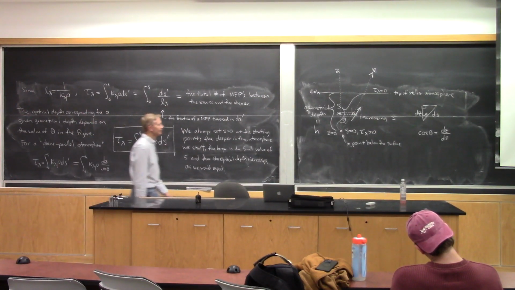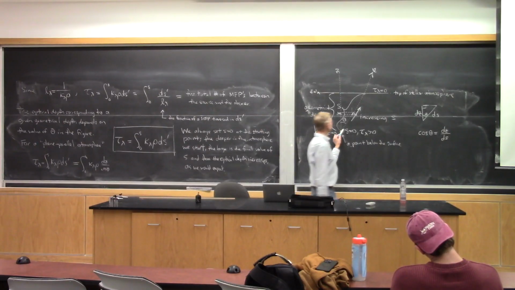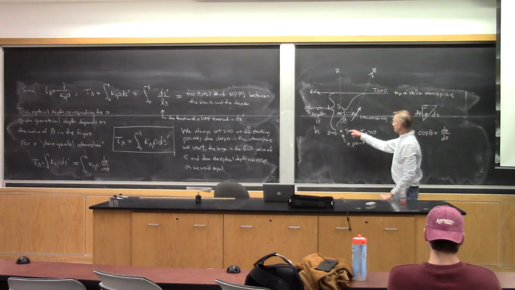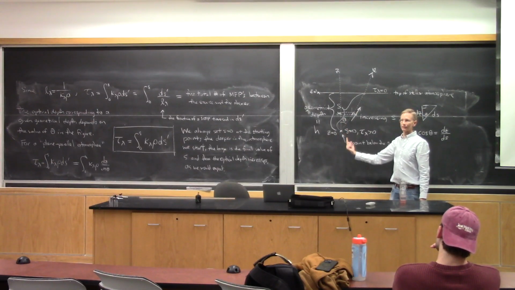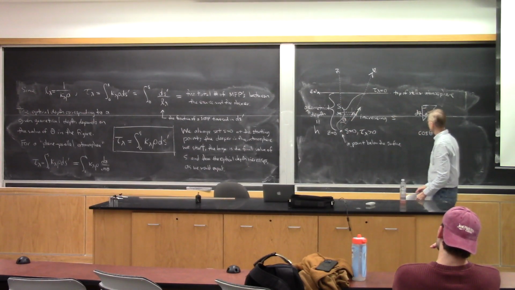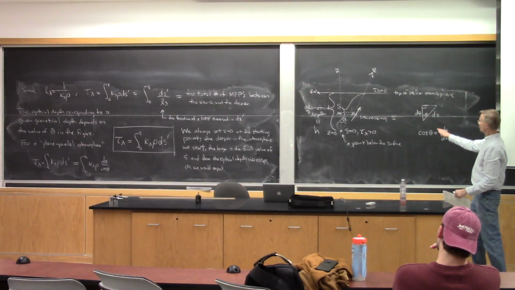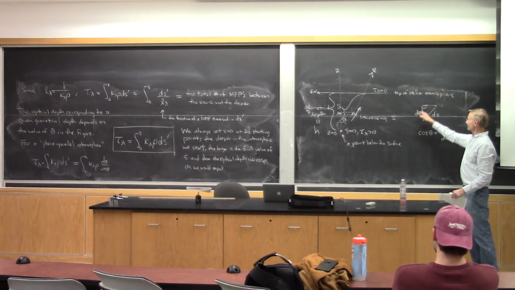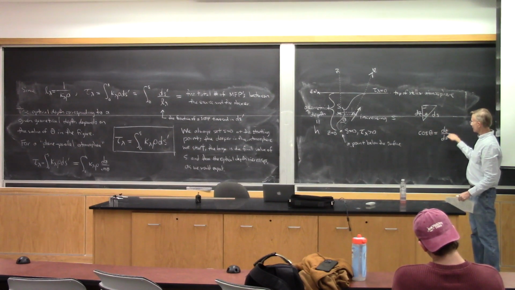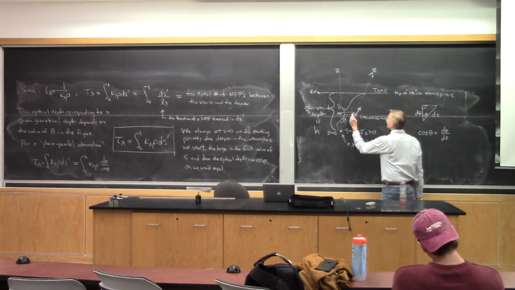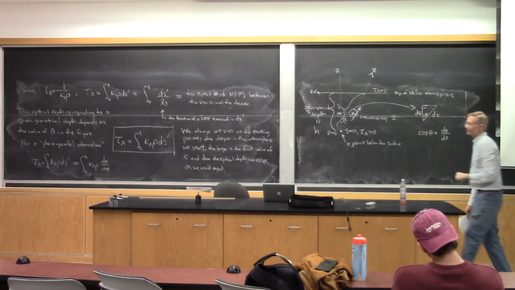The idea here is that I'm moving at an angle. As I move along, I'm traveling more than the vertical distance, because I'm traveling on a slant. So a little path length ds, a little path length dz. This is a little right triangle. Cosine theta is dz over ds. This is a magnified version of that little piece of path right there.